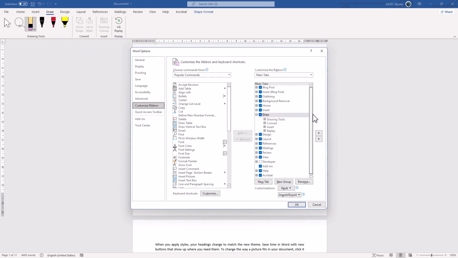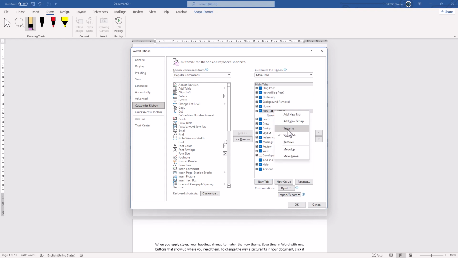Note that here we have several tabs with the exact same name. As you see, we have Home here and we have Home here. You know, the File one is different from the rest of the tabs. Let's create our own test tab. I could click on New Tab, right click on your new tab and rename it, or while it is selected, choose Rename and give it a name. I just give it Test.